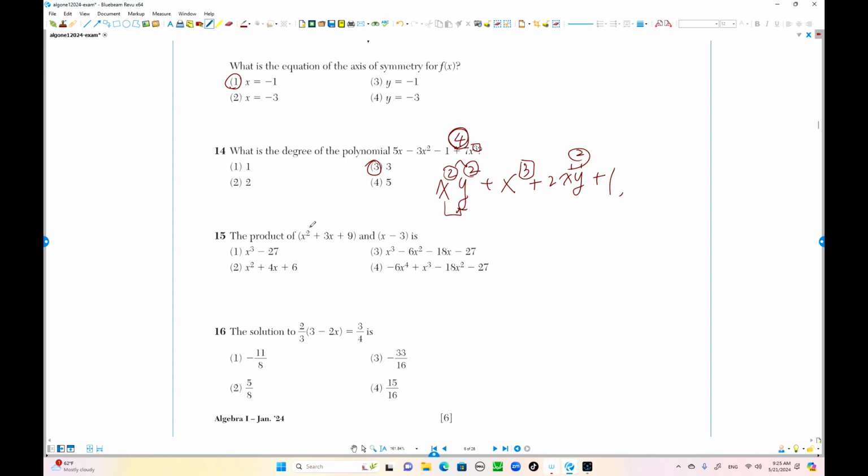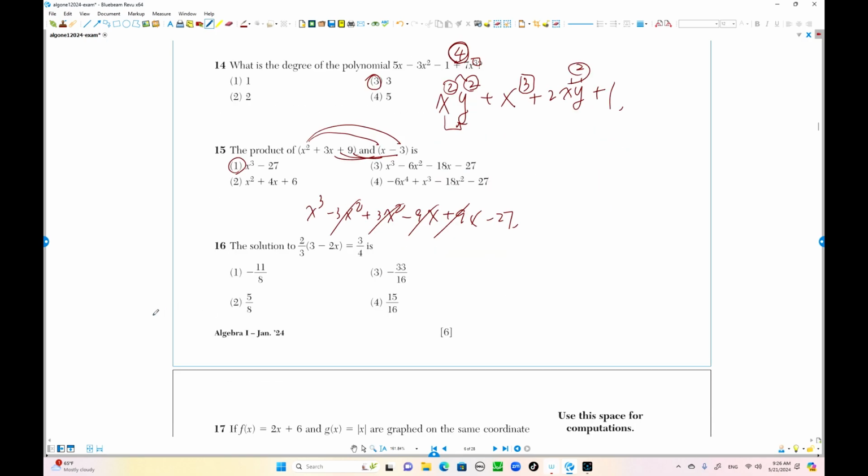Product, when you multiply x squared times x is x cubed. The next one is 3x squared, okay? X cubed minus 3x squared, and 3 times up here, plus 3x squared, and negative 9x, positive 9x, and 9 times minus 3 is minus 27, okay? That is 3 times distribute, okay? All right. So this is canceled out. So x cubed minus 27 is the answer.